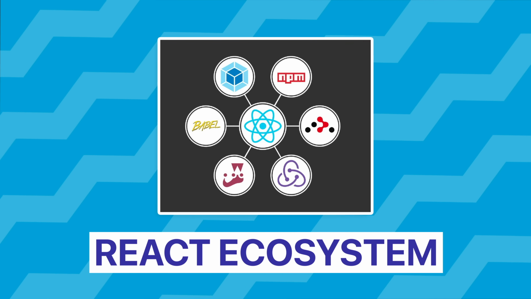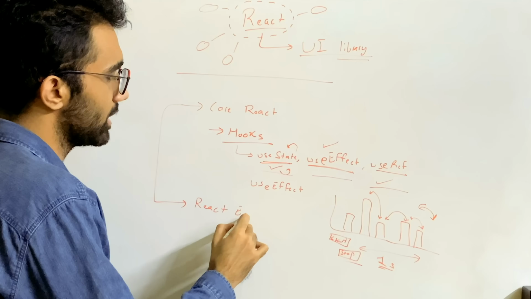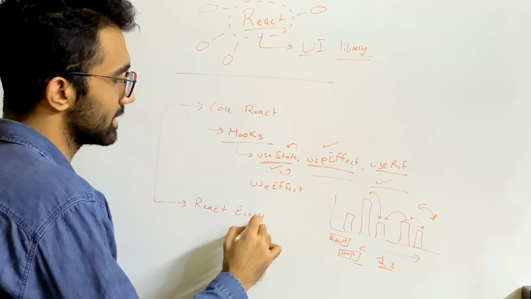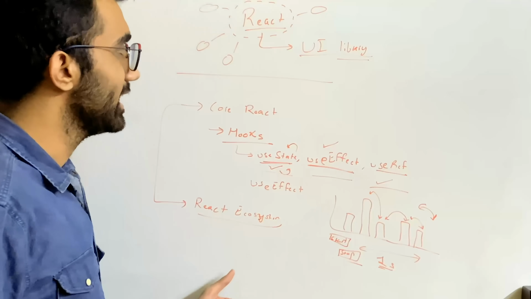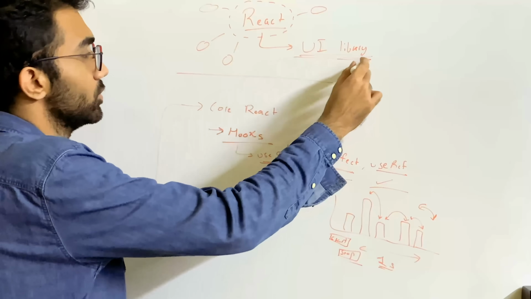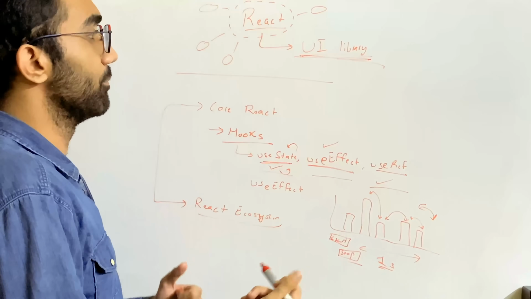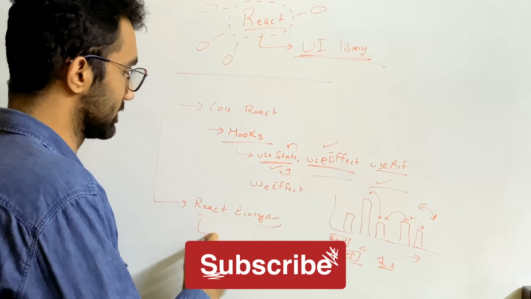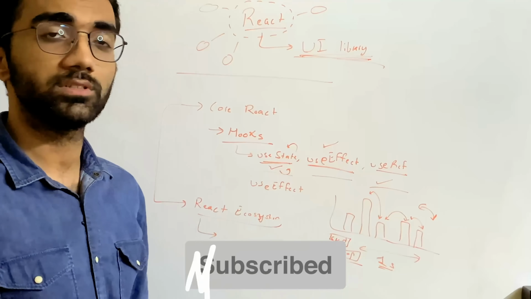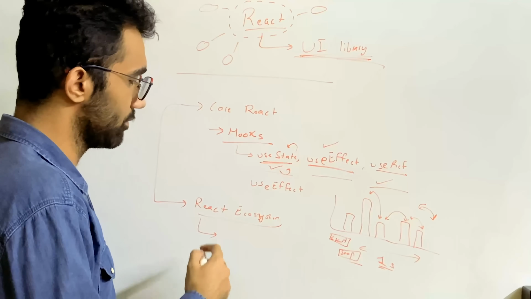The second part of mastering React is the React ecosystem itself. This is the part where a lot of people miss out on what you need to know apart from React itself. Because like I said, React is a UI library. It's not enough in most cases to build everything in a medium to large size application. So in this ecosystem part, there are a lot of tools out there, but you have to pick certain tools wisely if you want to save time.